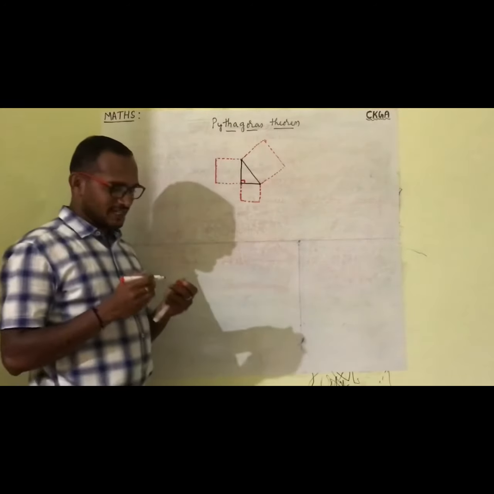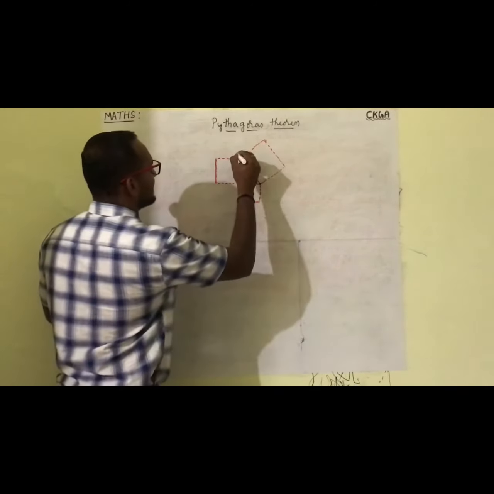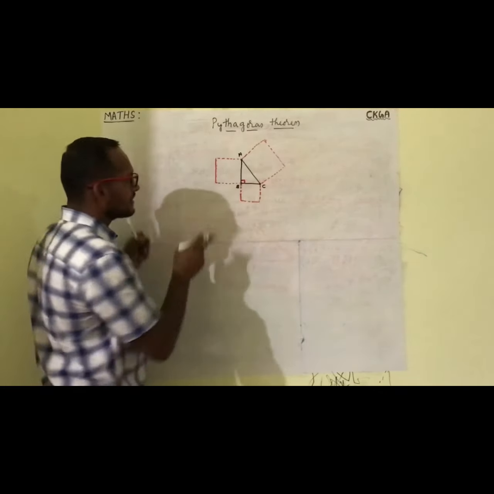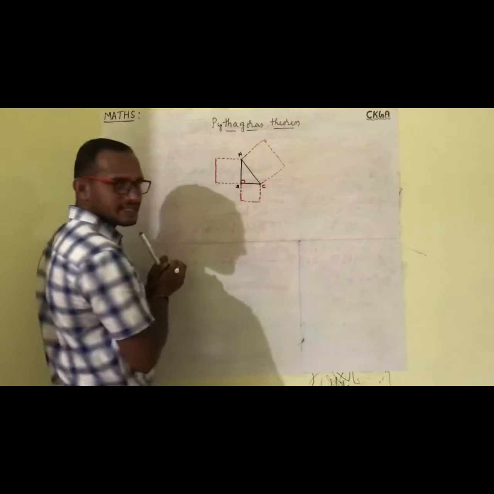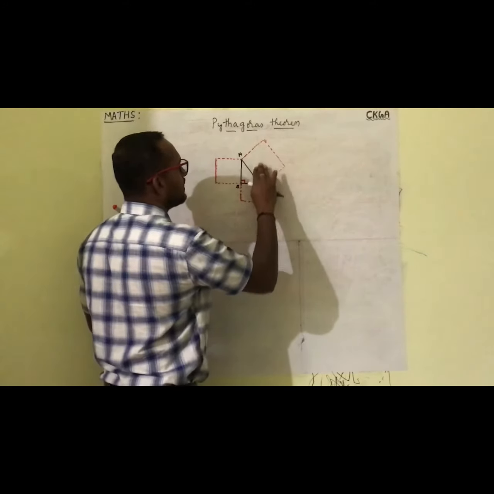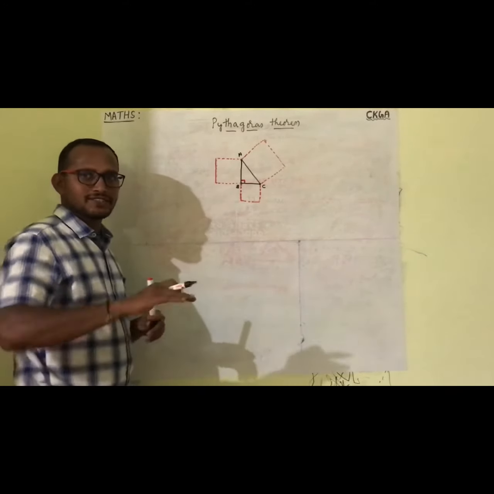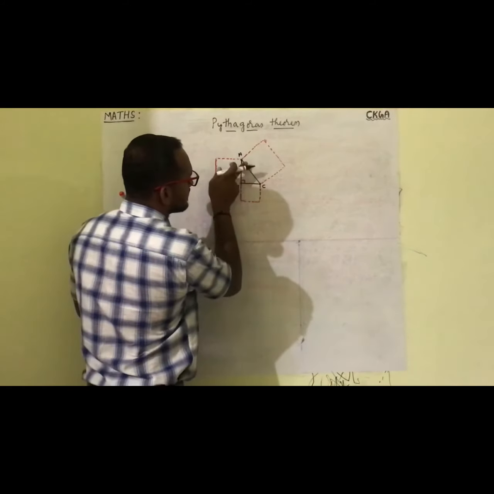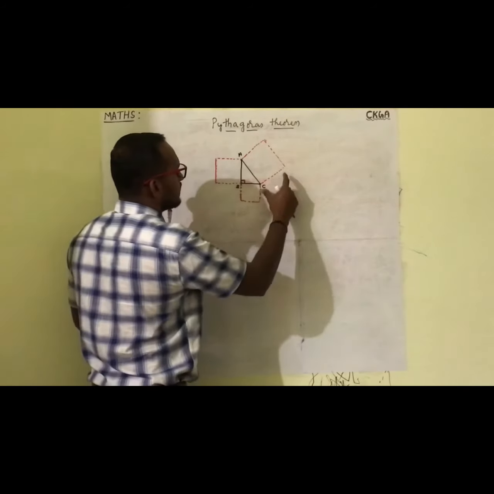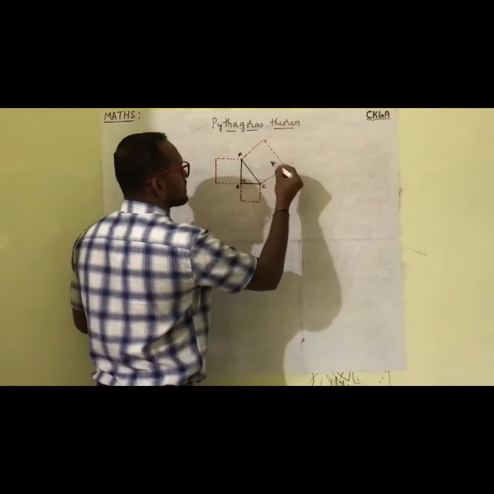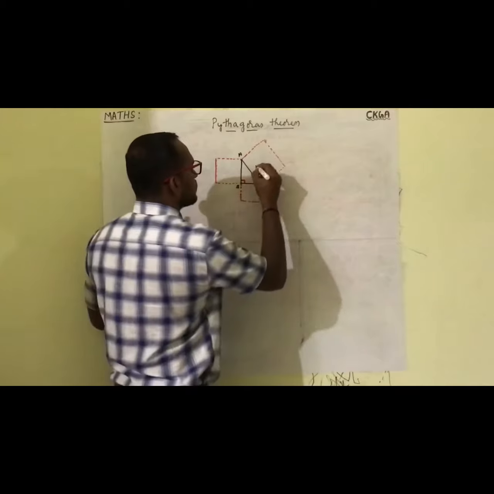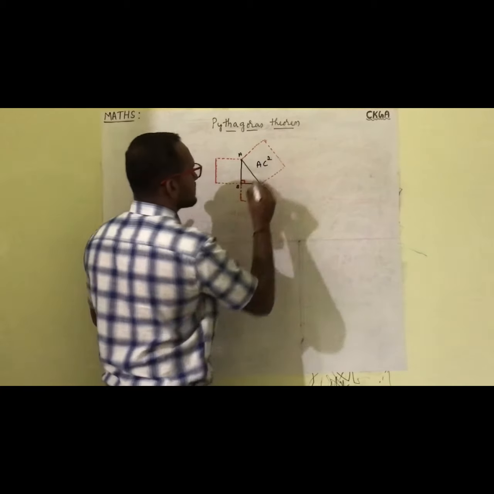Now it's very easy to elaborate. I'll name these sides: this is A, this is B and this is C. So now you can observe the hypotenuse length as AC. I've drawn a square there. If I ask you to find the area of the square, as you know, the area of a square is side into side. The length of AC I have taken, this is side AC. Since I have drawn a square, all sides will be equal: AC, AC, AC and AC. What is the area? Side into side, that is AC into AC. You could write this area as AC square.